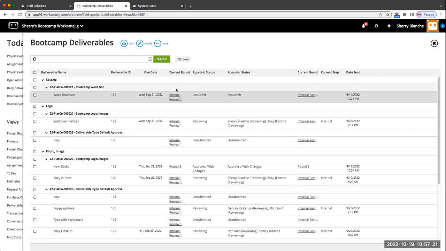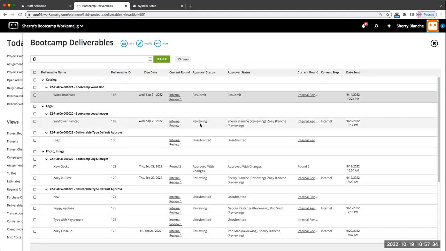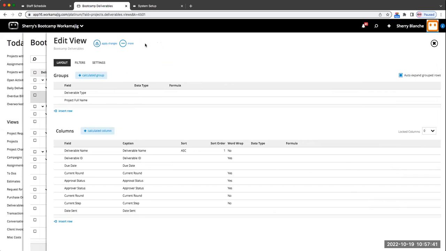What ones are in round 1, round 2? It only defaults with approval status. So it tells me, where is this in the process, right? Is it still being reviewed? Is it finished? But I always like to show that if you are one that can customize listings, which are views, add approver status.